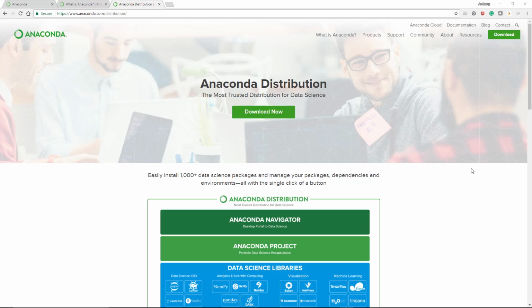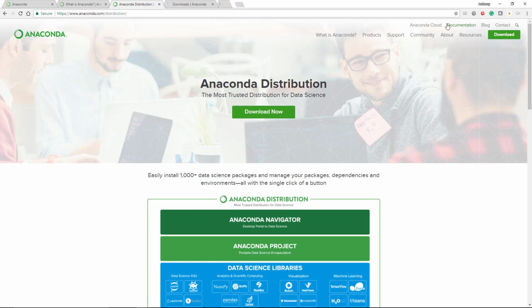Now, naturally, there is a lot more information here. There are the products, the support, communities, and then a little bit more about the actual company itself, and also other resources that you can make use of. I'm going to go straight into two things. One is the download itself. You can either download via this button or you can download directly via this button. Let me just open that up in the background.